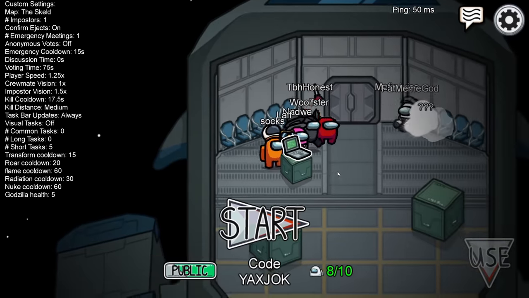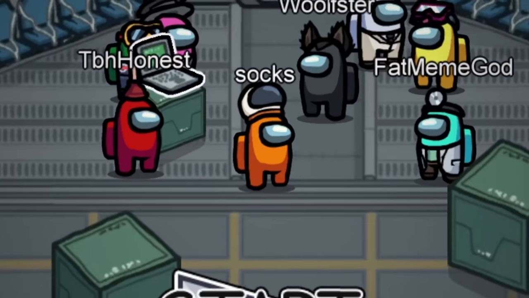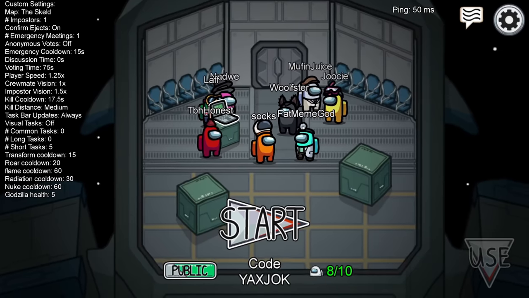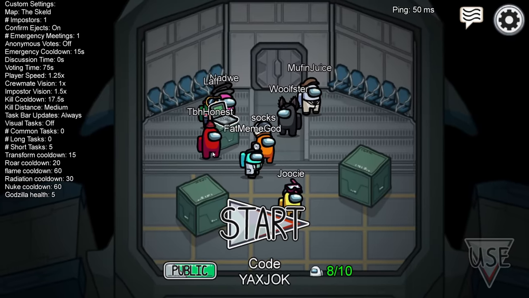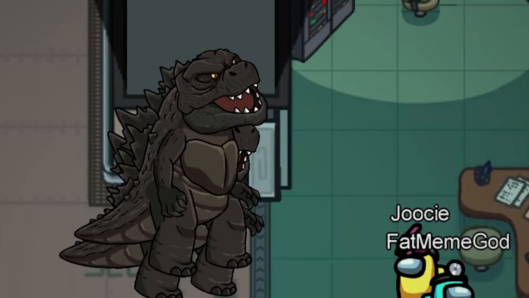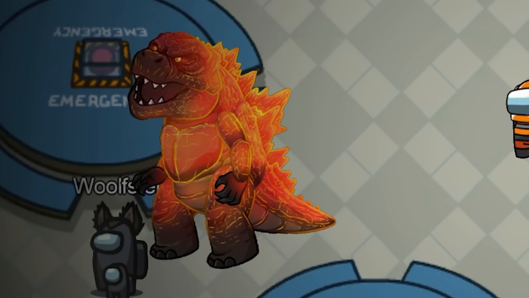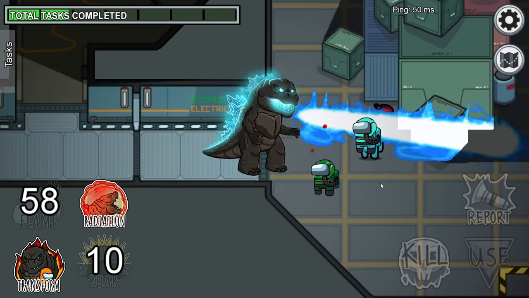What's up, gamers? Welcome back to another modded Among Us video. But today, we have actually brought Godzilla into Among Us. This was by far our best idea yet. How it works is that the impostor has the ability to turn into Godzilla and then gains three new abilities. Roar, which stuns everyone in place. Radiation, which slows everyone around him by 50%.